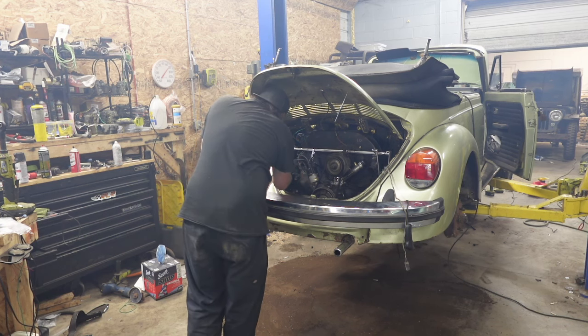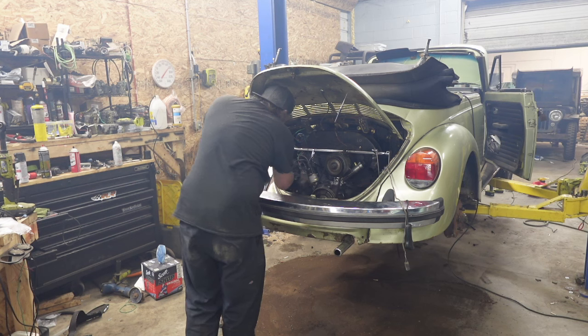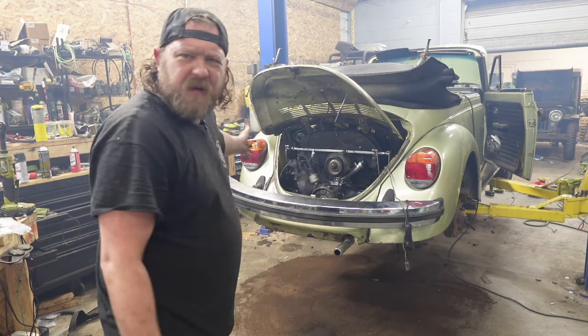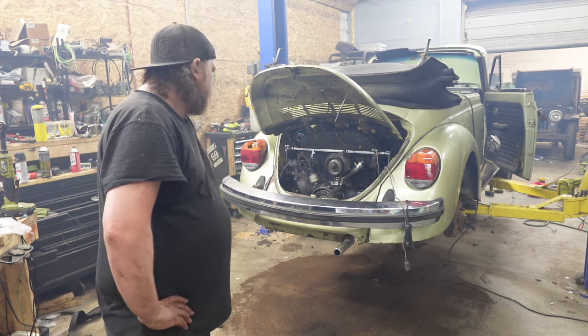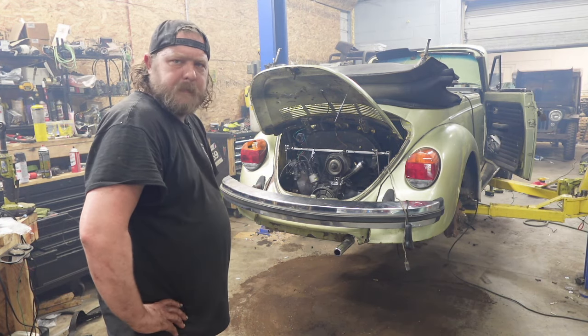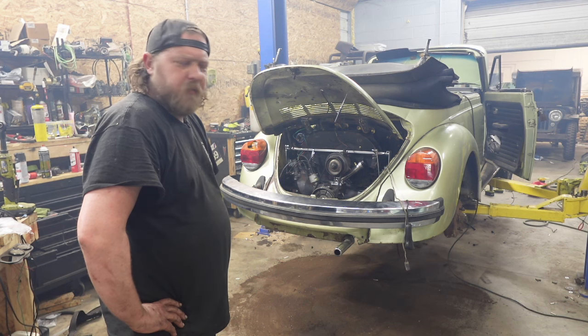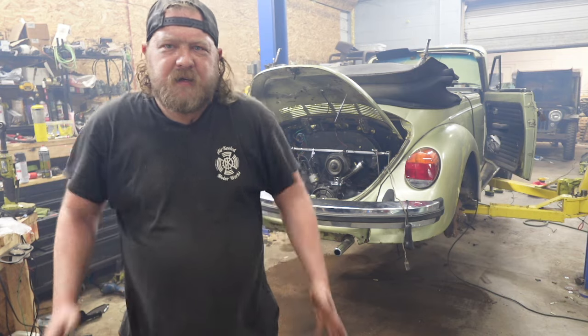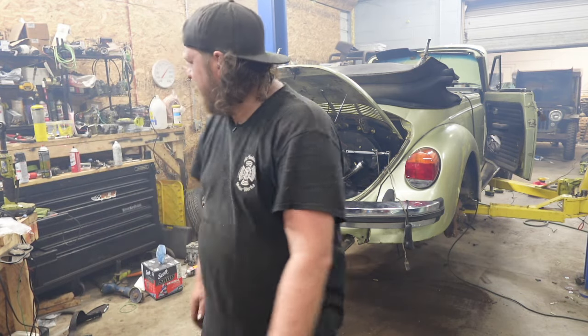But home stretch, we're looking good. All right, let me do some cleanup work back here and then we'll do the thing in the front. Steering column and all that stuff. Man, it is bad in here. In with the good, out with the bad, you know.